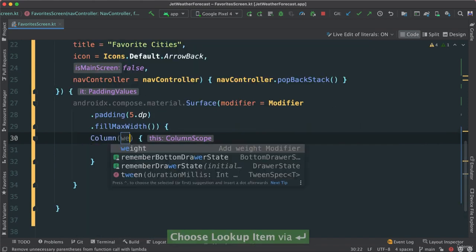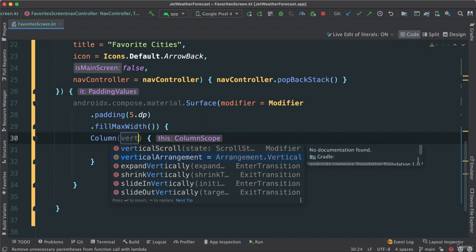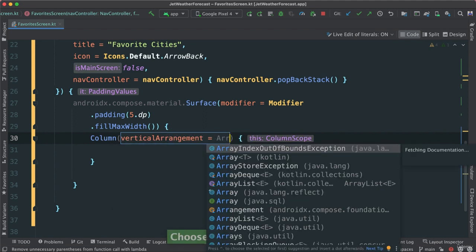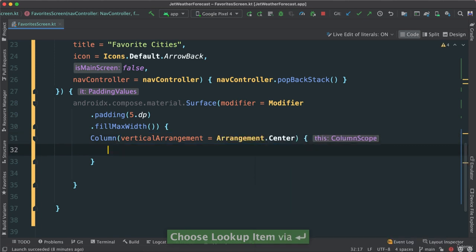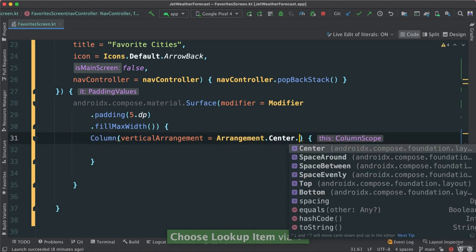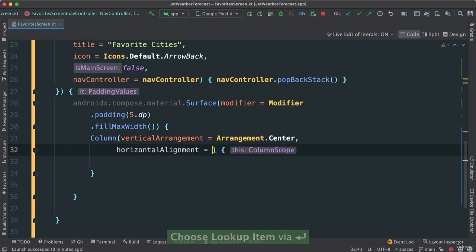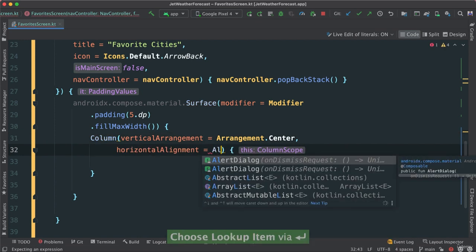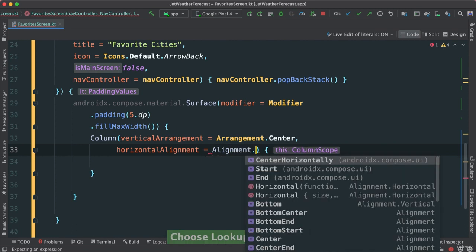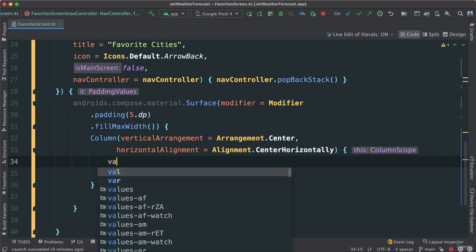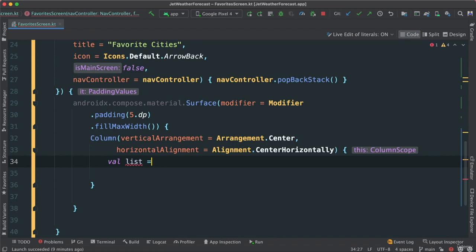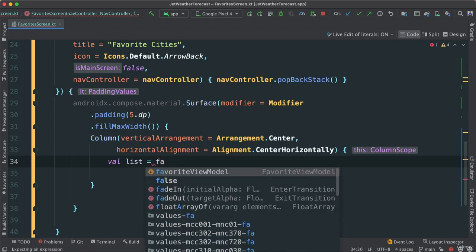And for the column, let's start with a vertical arrangement. Say arrangement, I want center. And horizontal, I'm going to say alignment, center horizontally. That's about that. And here what I'm going to do, I'm going to create a val, call this a list, and I'm going to say our favorite view model.